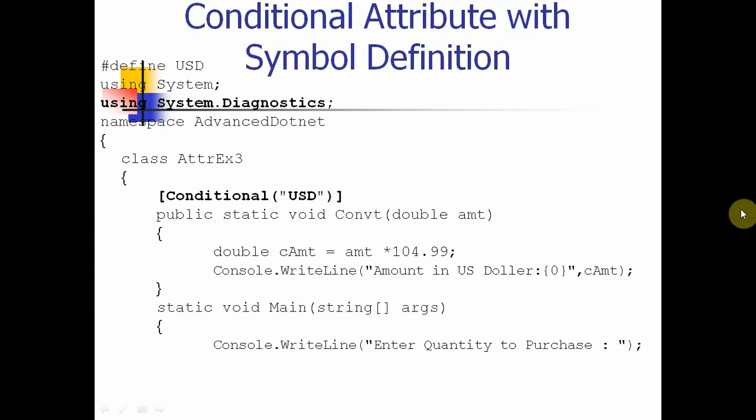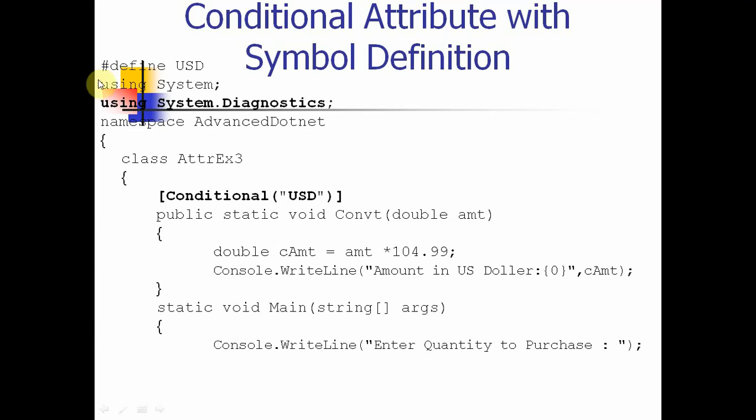So in that case we use this conditional attribute. This conditional attribute helps us in that case. So we have given here कंडीशनल USD. तो ये करेंसी से रिलेटेड है, मतलब कि अगर सॉफ्टवेयर हमने बनाया है तो वो एक करेंसी में तो वर्क करेगा, वहीं दूसरी करेंसी में वो चेंज हो जाएगा, वर्क नहीं करेगा. तो हमको ऐसा बनाना है कि जो सभी पे वर्क करे.